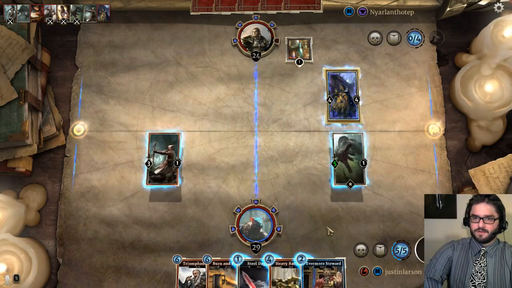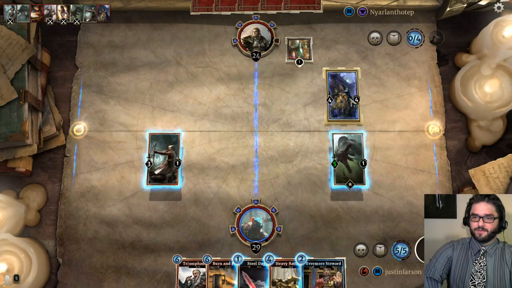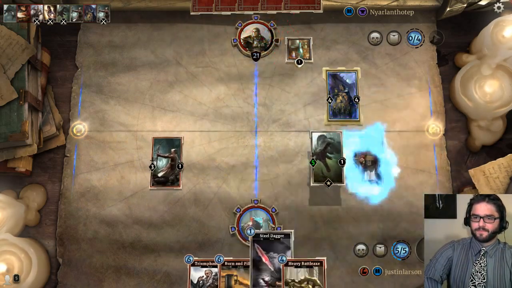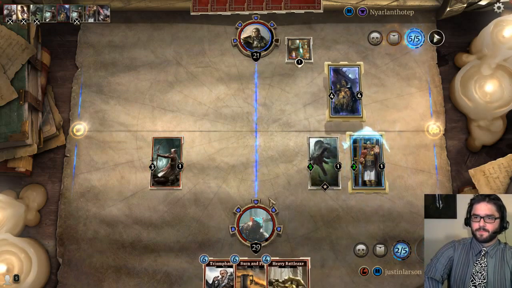I guess I could... Like, let's say I drop this and I put a steel dagger on it, right? I trade twice. Is that greedy? I don't have a lot else to do, though, right? So, see what happens.